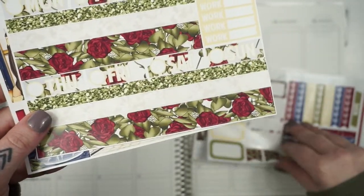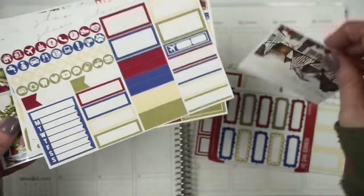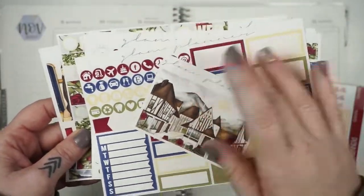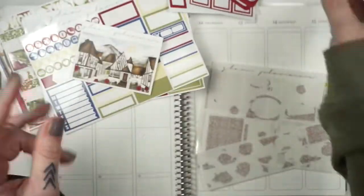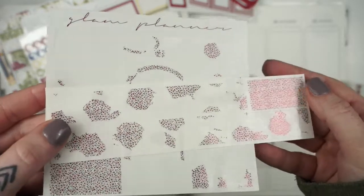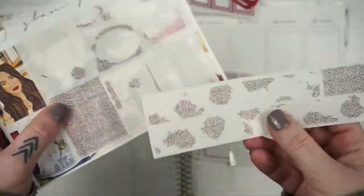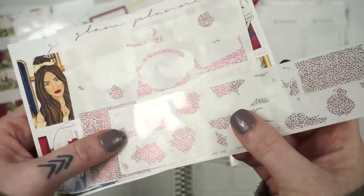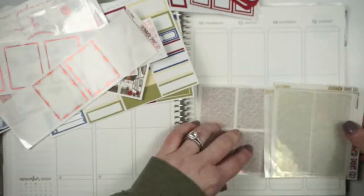So I do have the mini kit, so it has the washi sheet and all of these pages, and then I did add this box on as well. I do have all of my extras that I made for myself to make it work, and then I did purchase the glitter overlays that she had, which are kit specific. And then this is the washi. So this is a red glitter, so I did pull some red glitter stuff from my shop too.